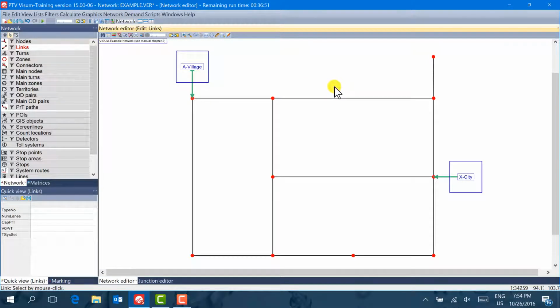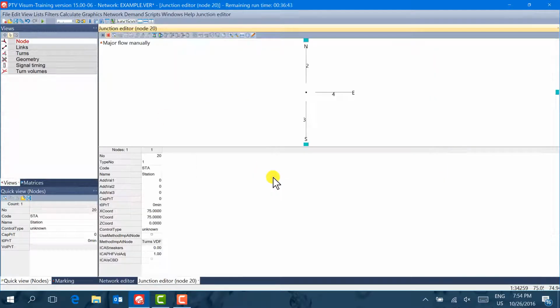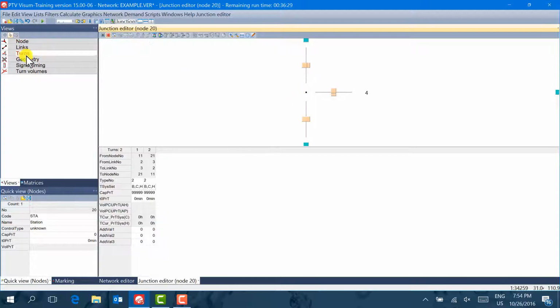In order to display the node parameters as I did before, double click on any node to edit it. Now this window will show you that this node is connecting 3 links. For example, it's a T-junction. In order to show the turns for this node, go to turn, and you will see that you have 2 tabs here.